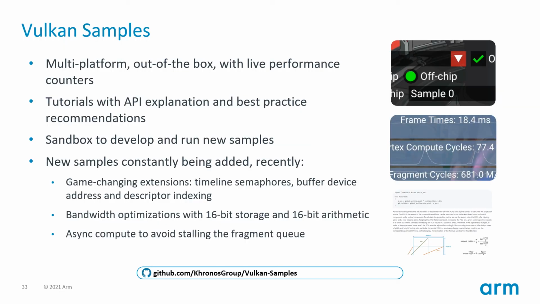Last but not least, I'd like to point you to an invaluable resource that we have also been contributing to in recent years, and that is the Khronos Vulkan Samples repository on GitHub. This is a collection of open source runnable code that puts all of this theory into practice. They will allow you to run dedicated content with toggles so that you can measure for yourself the impact that the best practice recommendations have on the hardware. On Arm devices, you don't even need additional tools. The samples provide a mechanism to query and display the performance counters live on the device.